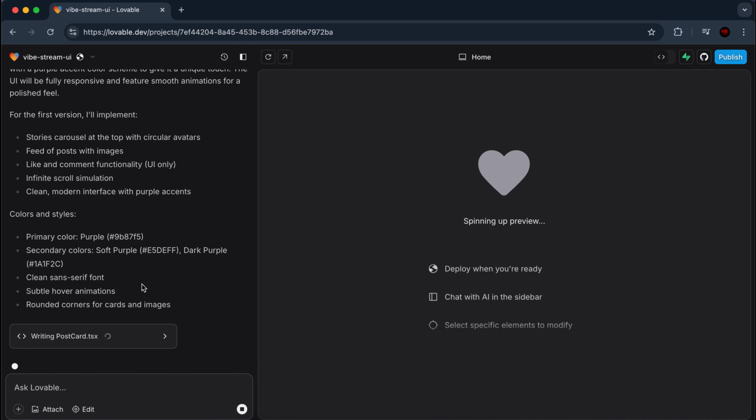That's my favorite part about building applications with Lovable AI. You can actually see exactly what the AI is doing, and that's a great way to learn to code. If you're not really a great coder, you can actually learn to code slowly by just looking at what the AI is coding while it's coding it. So that's a really cool thing. All right, so let's just wait for the AI to do its thing, and we'll be back when our application is ready.